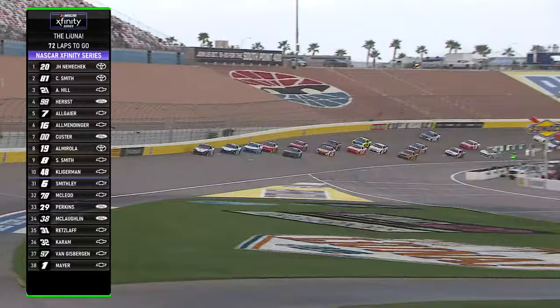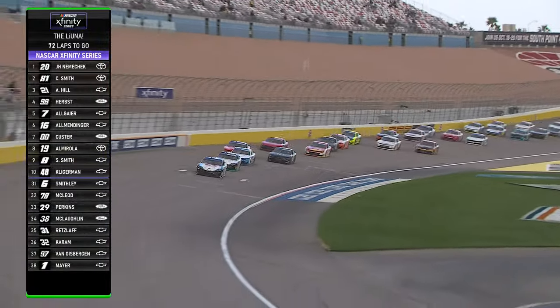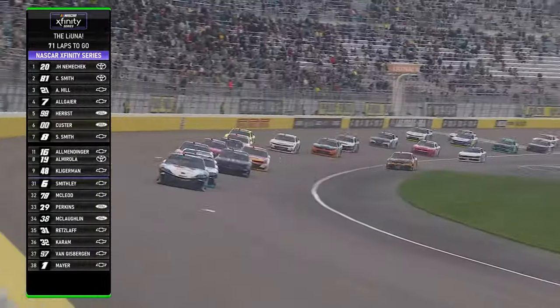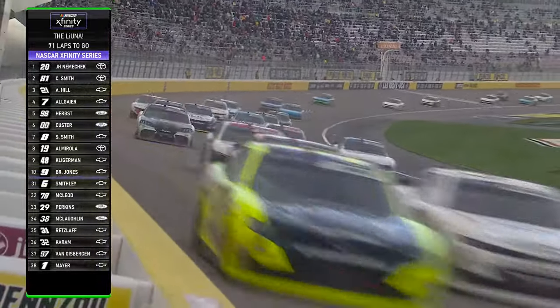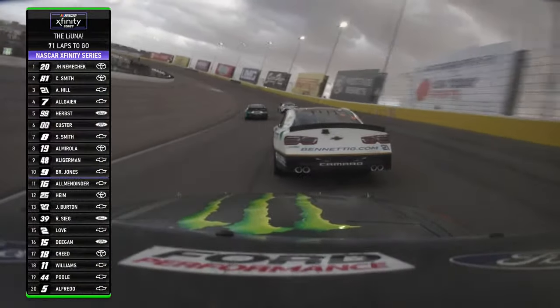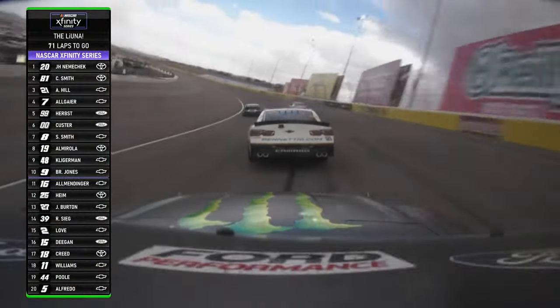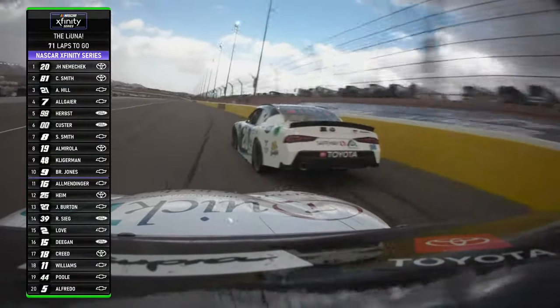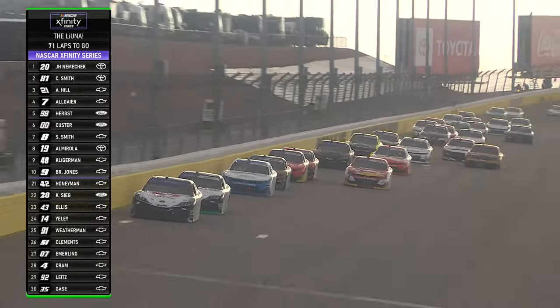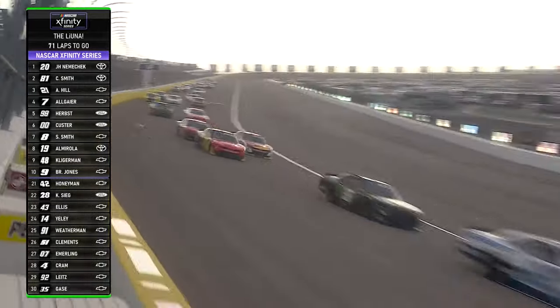Meanwhile, Riley Herbst trying to survive. He's got Justin Allgaier on his outside. Allgaier came on really strong at the end of that last run, like I said. Gonna have to keep an eye on him. You said he needed a caution. He got it, maintained track position. Whoa. A lot of dancing through the corner as we focus on the lead and the teammates. Nemechek and Smith, they've led all but six laps today, that duo.